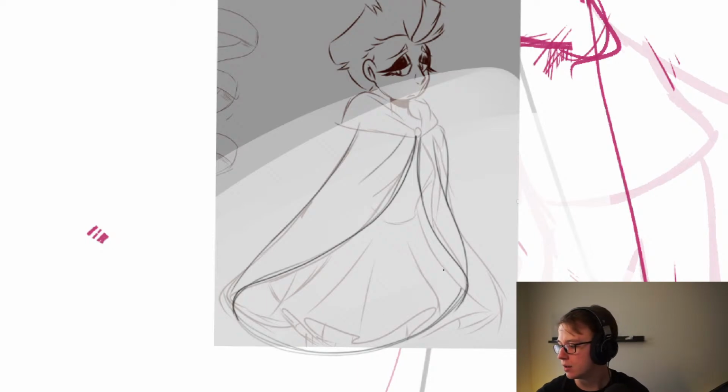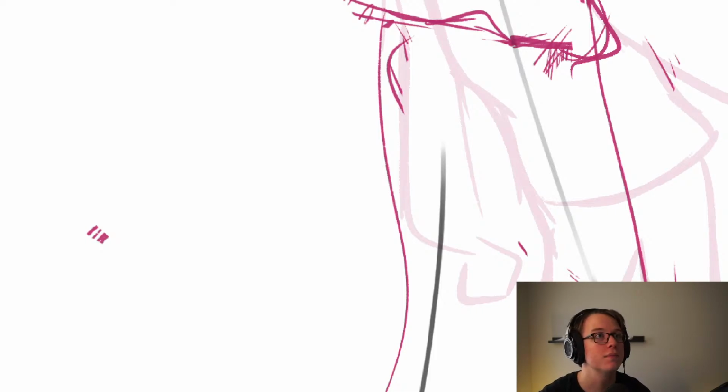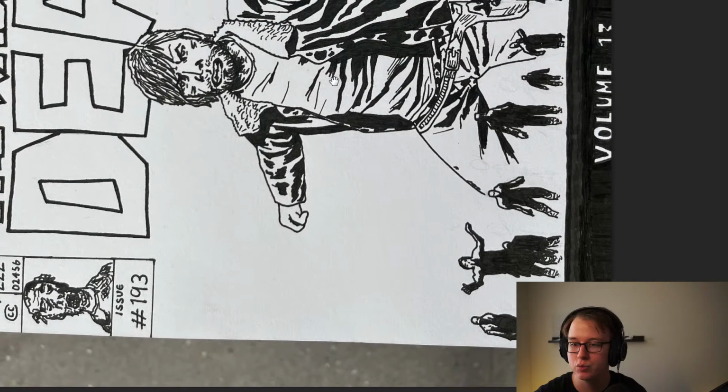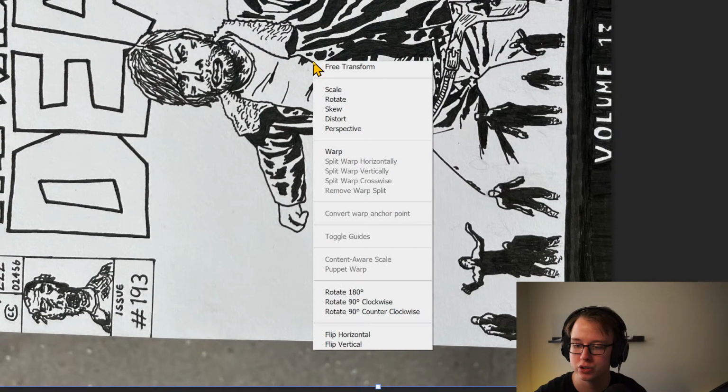Indeed. Okay, let's see. Make the jacket look more 3D on the Walking Dead cover. Sweet. Well, that's hard to say. This is getting a little bit off topic, and we also haven't got here yet, but we will get here a little bit later, so this is kind of spoilers.